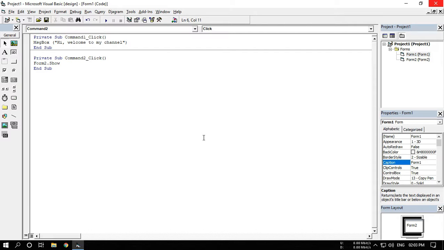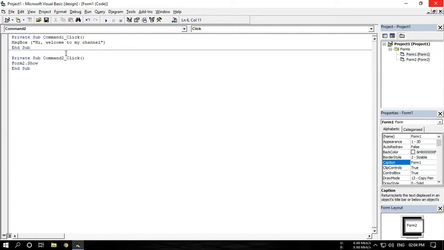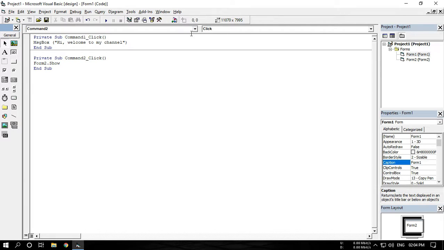One more thing I wanted to show you, which is, what if you somehow clicked here and closed this toolbox, how can you get it back? So you can get it from this menu, this bar. This is the project explorer, which is this. This is the properties window, which is this one. This is the form layout window, which is this one. This is the object browser, where you can browse the objects. And this is the toolbox, which we closed just now, so you can get it back from here.